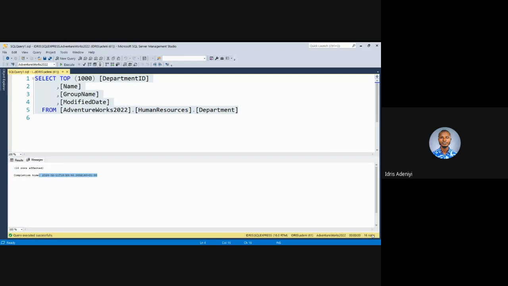This will be very, very useful for us. Anytime we run a query, we'll often be looking at this area to see the number of rows returned as a result of the query we executed.